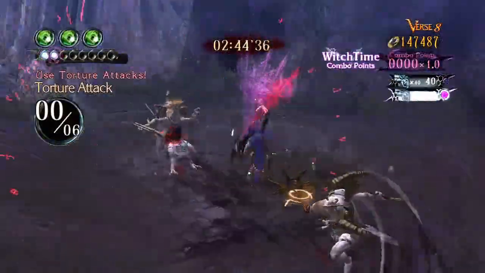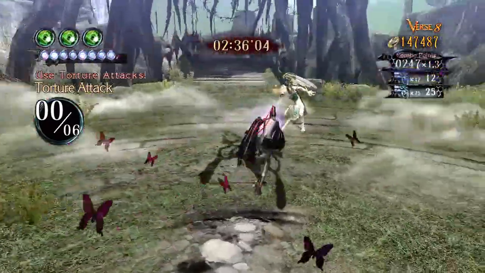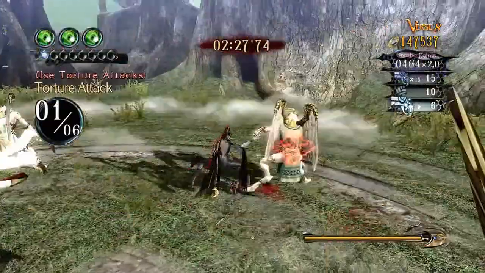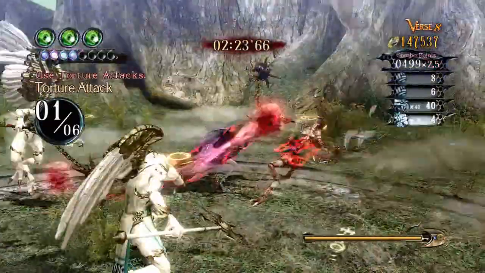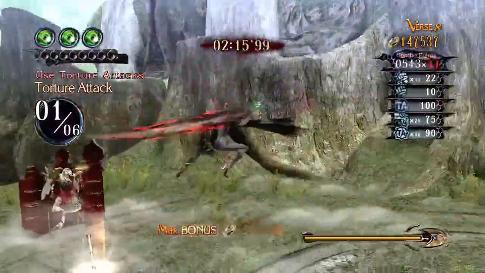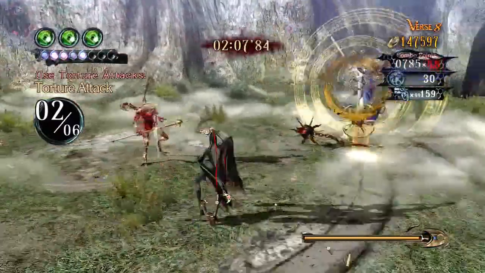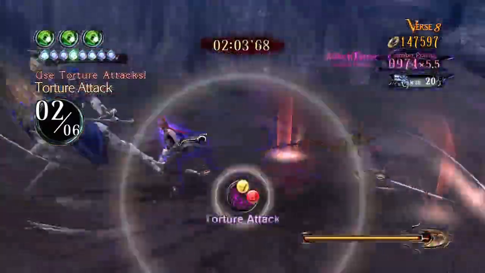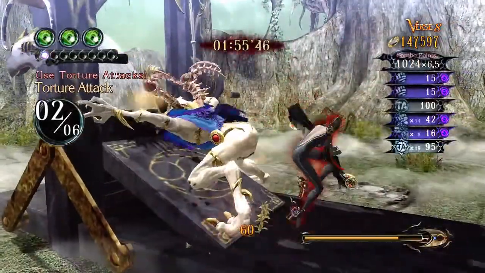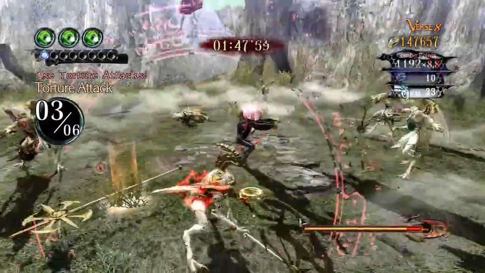Now, the important thing to note in the use torture attacks outlines is that you've got to kill the enemy with a torture attack for it to count. It's not just use torture attack, which will definitely catch you off guard if you're not looking. So you've just got to try and quickly build up your magic as quickly as possible, and if you can, try and make use of the affinities here, because you can get a decent amount of torture attacks off of them. Also, make sure to torture attack the applauds, because they're basically providing you massive fodder there for getting a torture attack, which is just great.